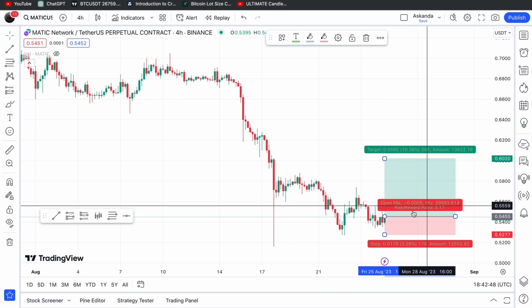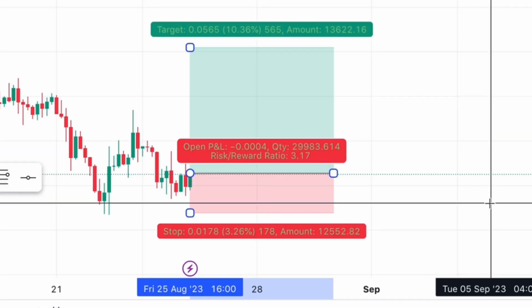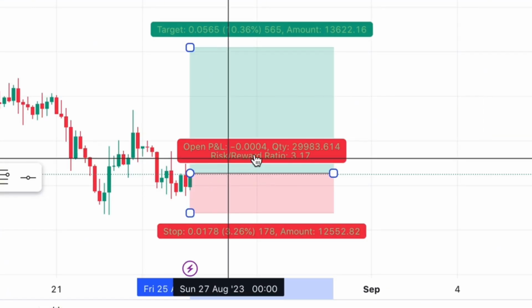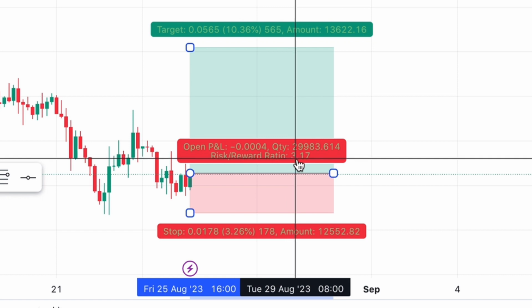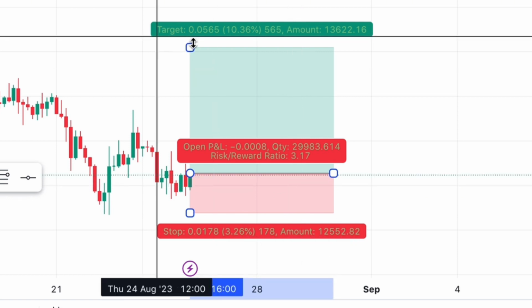And you can see, looking at that, I want you guys to pay close attention to what is happening on the chart. We have the risk to reward ratio being 3.17. So that means that if we are risking 1% of our account, we are potentially going to make 3% back if the trade goes well. Then we also have what we call the take profit around here.